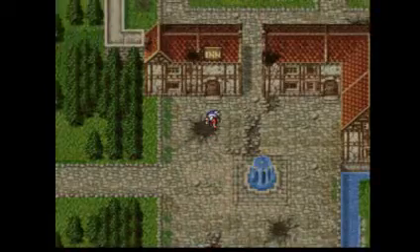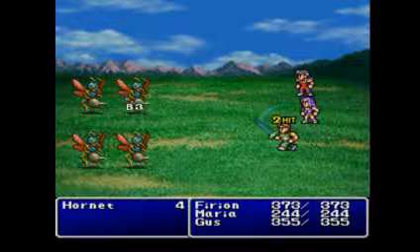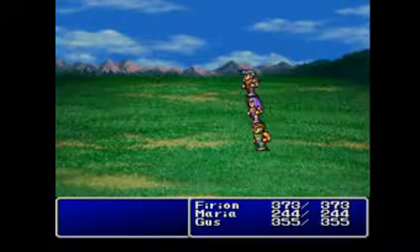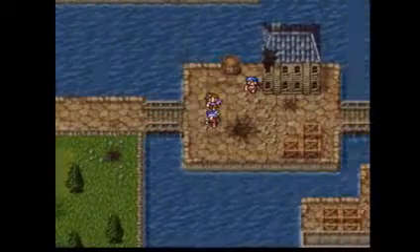Okay. So what we want to do now is head over to Paloom. Yeah, save. Very important. Don't want to repeat all that. I did heal, didn't I? Pick up Layla.